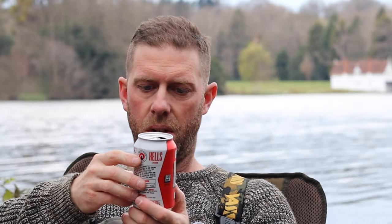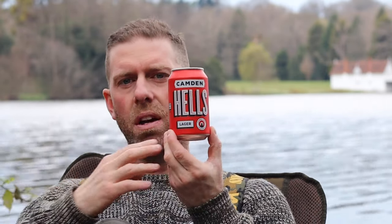Right, well let's give it a bash. Cheers Martin, top man. Lovely jubbly. Mmm, you can taste that sort of mix - it's got a bit of an IPA tinge to it, but it's nice and refreshing. Not bad. It is dry. I wouldn't say it's my favourite, but it's pretty refreshing to be fair and quite easy to drink. It's one of them drinks that the more you drink, the better it tastes. Yeah, I like that one. This week's Beer of the Week: Camden Hell's Lager. Happy days.